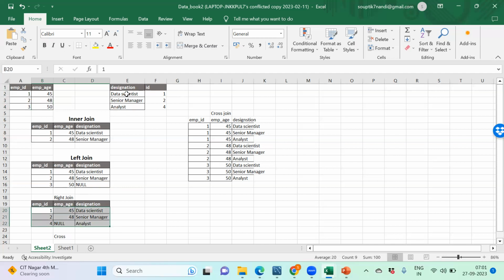And employee age, the ones which are matching, I'm only pulling over here, but the unmatched will not be pulled. That means employee ID 3 having age 50 should not be reflecting over here. Okay, so it's coming null. The main difference is that in a left join, the standardized table is the left table, and while doing the right join, the standard table is the right table.